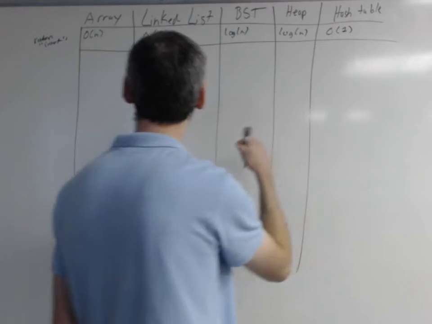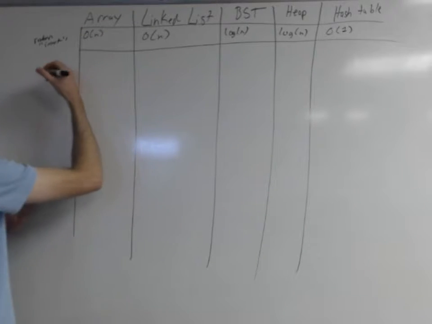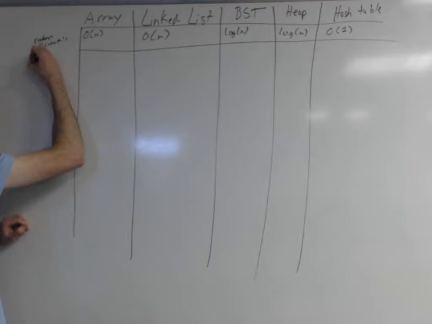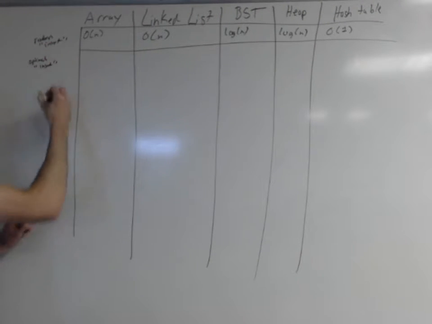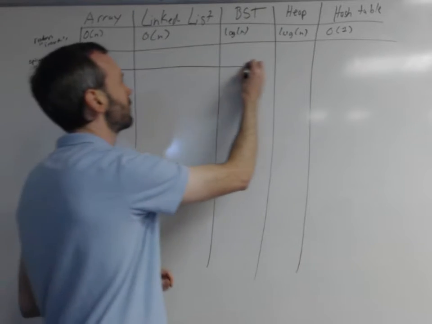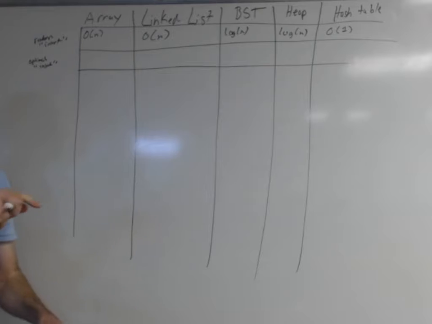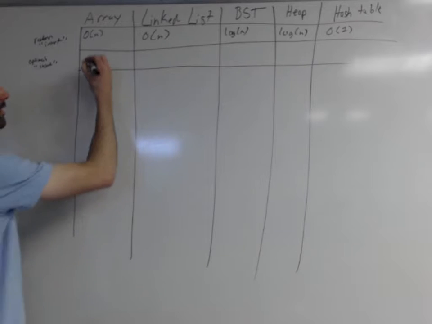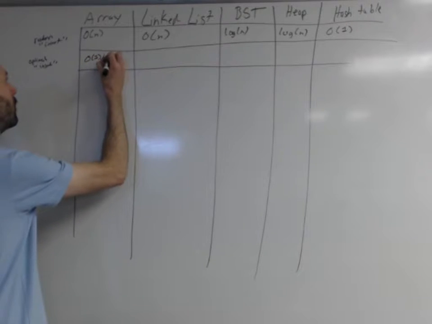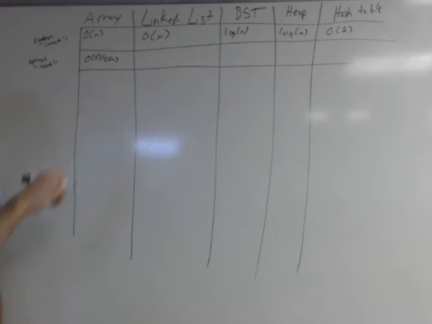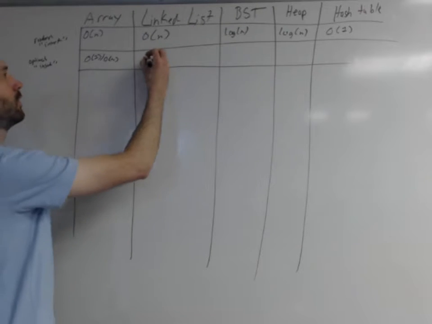Now, just to make it fair, I'm going to call it optimal insert. The reason I'm putting this up here is to show that there is a point to using linked lists and arrays. If it was an optimal insert for an array, it would be at the very end, which is either O of 1 or O of n. Normally it's O of 1, unless you have to resize the array, then it's O of n. Linked list, it's always O of 1.